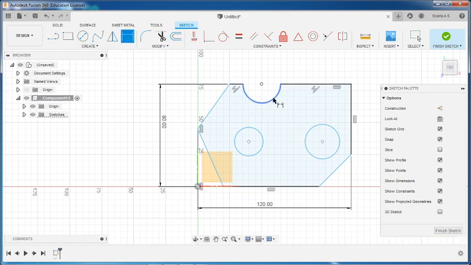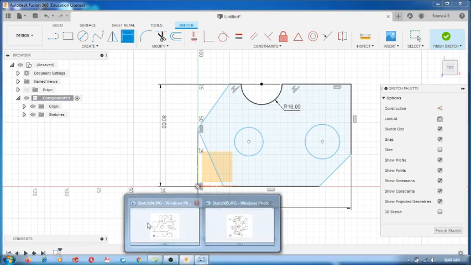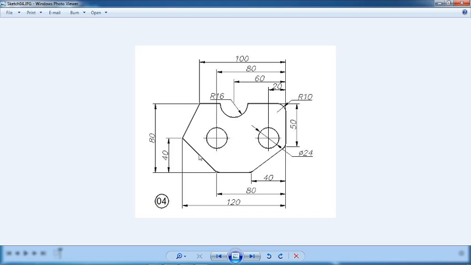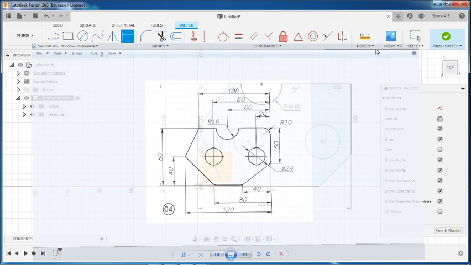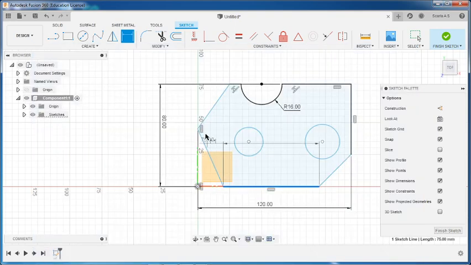This is, I think, R16. Do that value R16. Then from here to here 40, give that dimension. From here to this end it is 40.